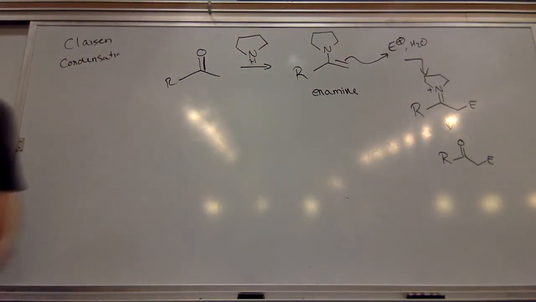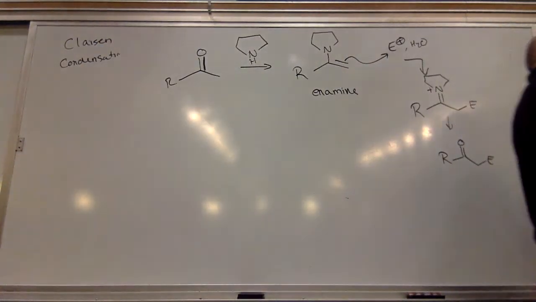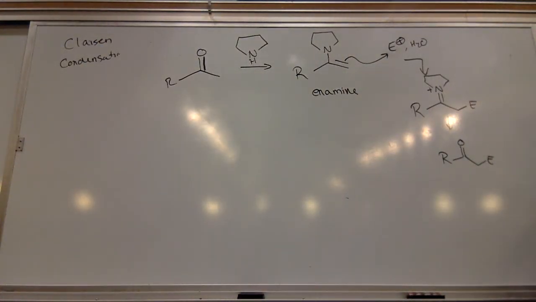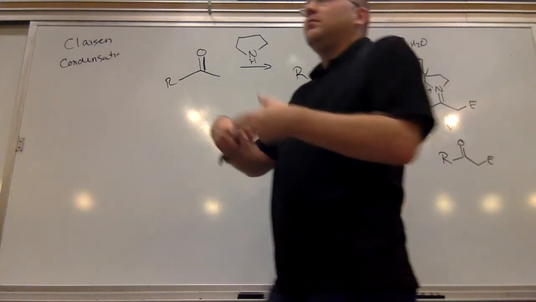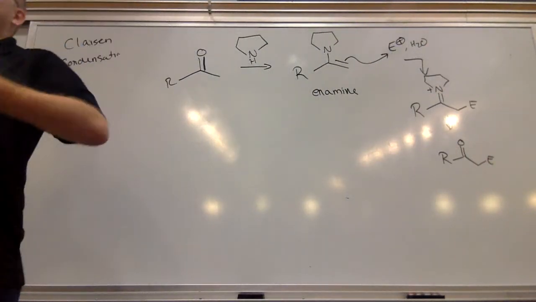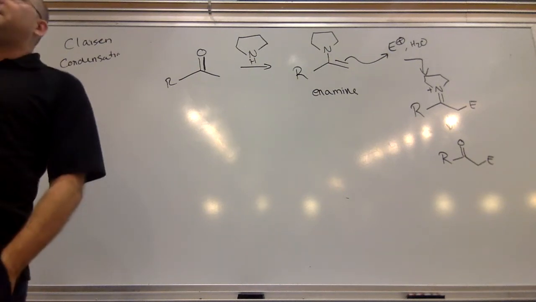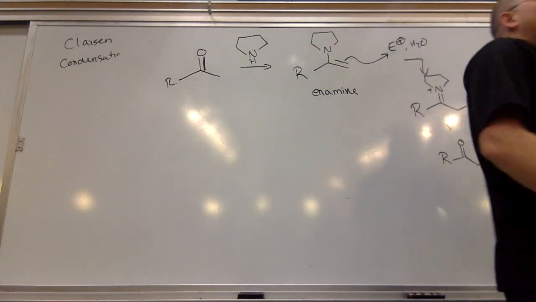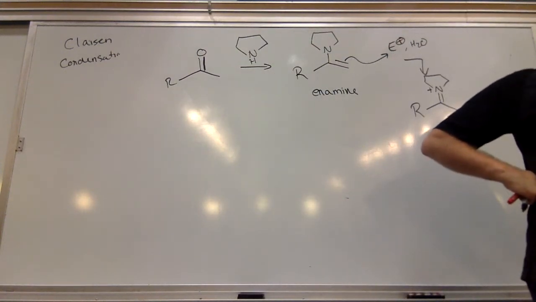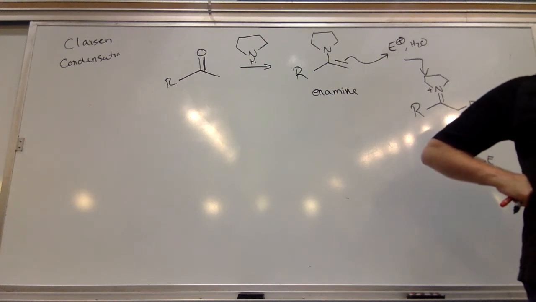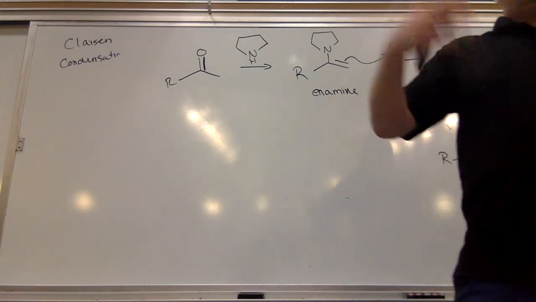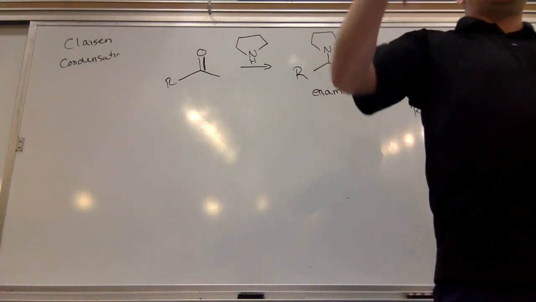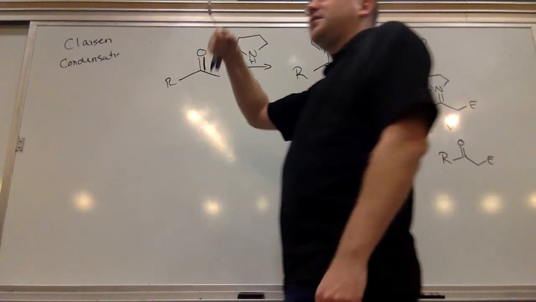Where enamines are particularly valuable is in, there are a lot of areas, but one place that I think is particularly valuable is in the area of asymmetric catalysis. Have you heard the term asymmetric catalysis? Asymmetric catalysis is the idea of taking something that's basically non-chiral. At least one example would be you take something that's achiral, or doesn't have absolute stereochemistry, and you convert it into something that is a single enantiomer.